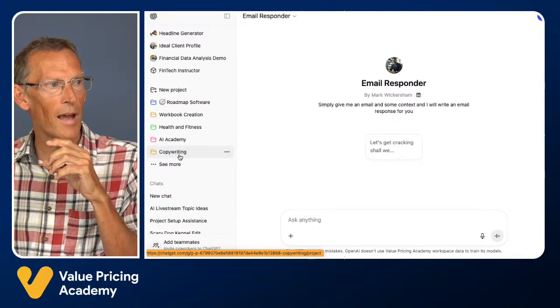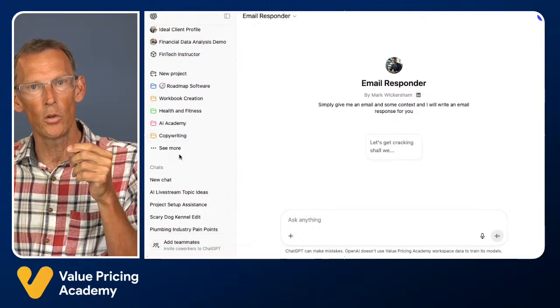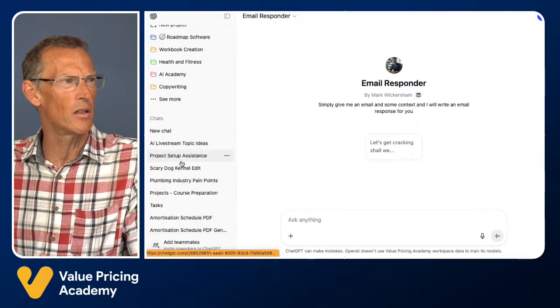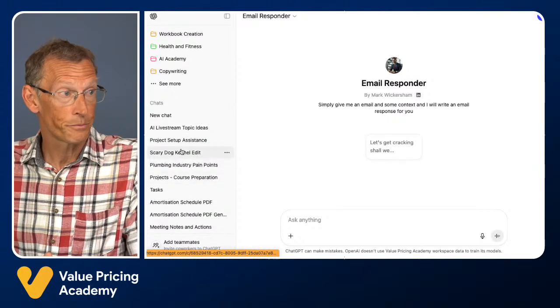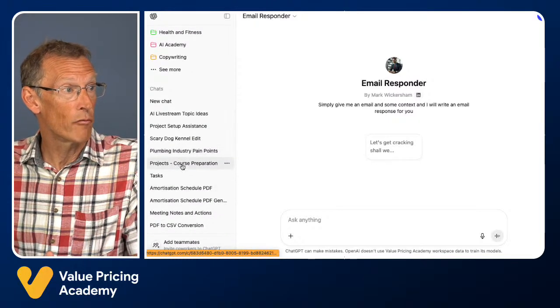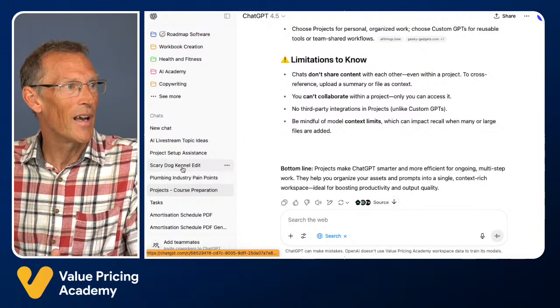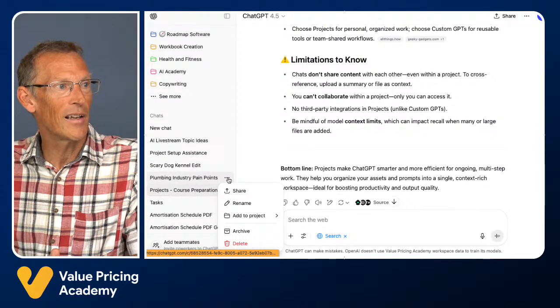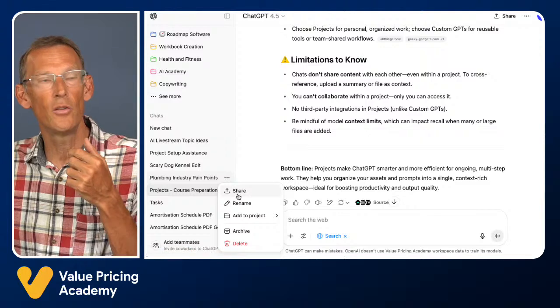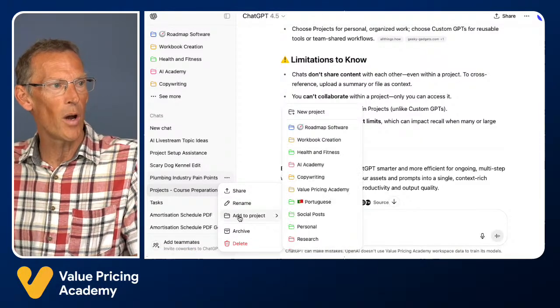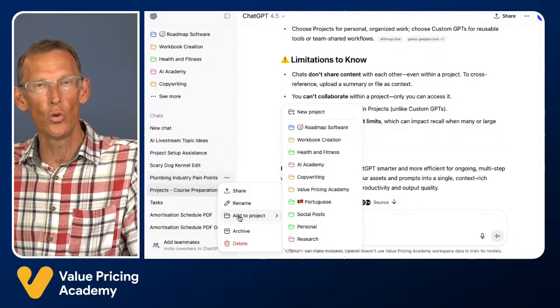And one of the things you can do is start organizing by moving your existing chats. So if you go to your chats, any old chat, let me just pick one at random. If I take a chat, I can click on the three dots, and as well as being able to rename the chat or archive or delete it, you now have add to project.